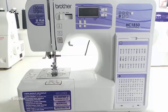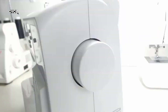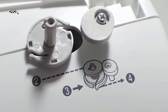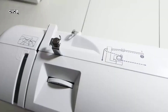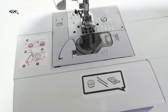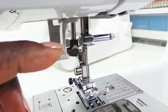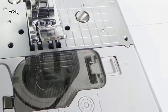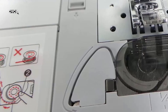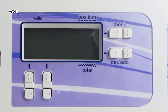Number 4: Brother HC1850. The HC1850 includes 130 sewing stitches including eight styles of auto-size buttonholes, plus 55 alphanumeric sewing stitches, advanced needle threader, and drop-in top bobbin. This sewing and quilting machine includes an advanced needle threading function that easily pushes thread through the needle with the press of a lever, and a jam-resistant drop-in top bobbin. Included accessories: wide table, eight feet, instructional DVD, manual, and more. Easily select your stitches with the touch of a button and view your selections on the LCD display.